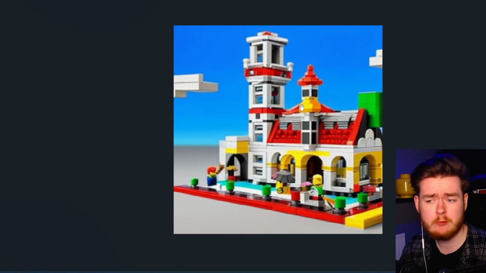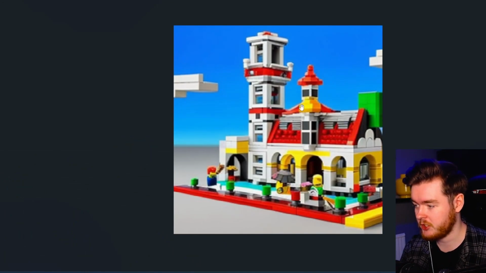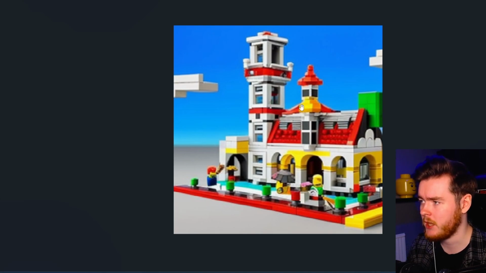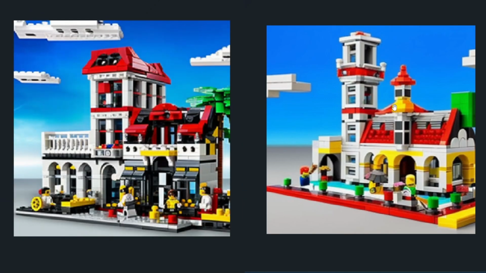Okay, so this is with the Roblox style. I've got to say, this is again an amazing result, and it is actually quite different from the other one. If we just quickly switch to that. Okay, so this is the original one that we got, and as you can tell, they are very similar. Now, obviously the designs are different, but I actually quite like both of them.